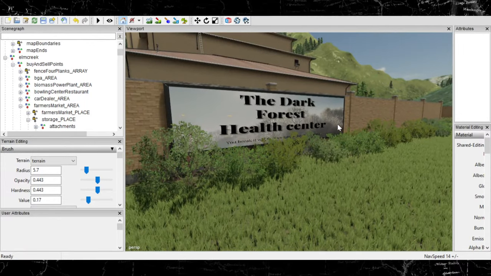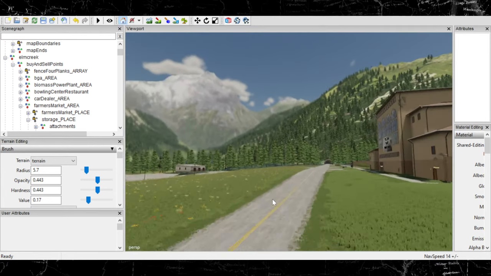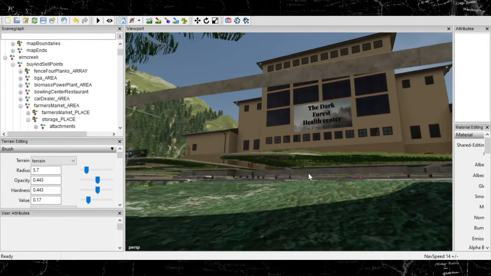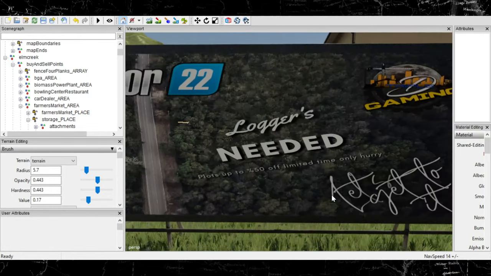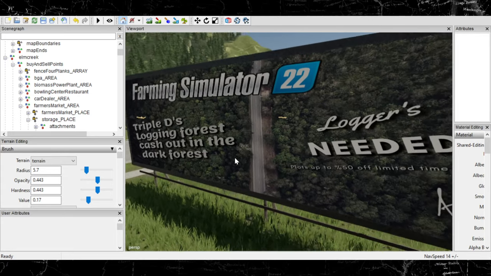I turned it into the Dartford Health Center. So I turned it into a hospital. You gotta have a hospital. Yeah, when you're logging, you never know, you might get hurt. So the Dark Forest Health Center. Made a little sign there. Yeah, loggers needed. Triple D's logging forest, cash out in the Dark Forest.